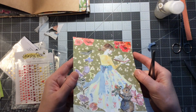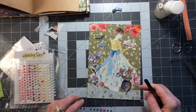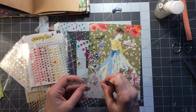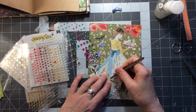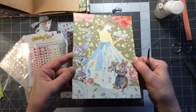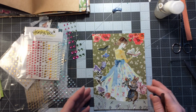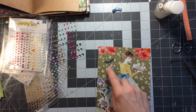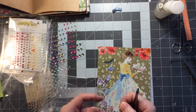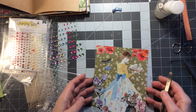So I've decided that I'm just going to put a gem in the middle of the bow instead of trying to. But if you have a little bit of ribbon and a little bit more patience, by all means. So then I had these self-adhesive sequins that I got. I believe this is Stampin' Up, that I thought would look good in the middle of that little flower, so that it just adds, it grabs the light and reflects a bit. So I thought that was cute. And then let's put a little one on the butterfly, because I like doing little bodies on the butterflies. And this one here is just a little round one. So I'm just going to go with that. And you could continue on and on.